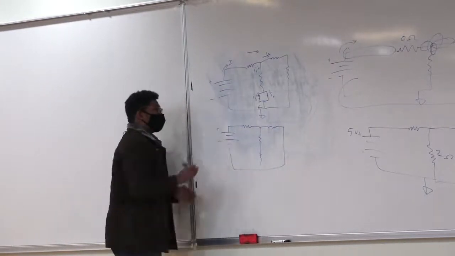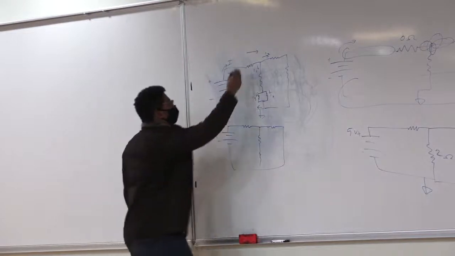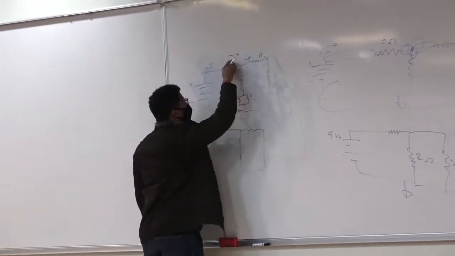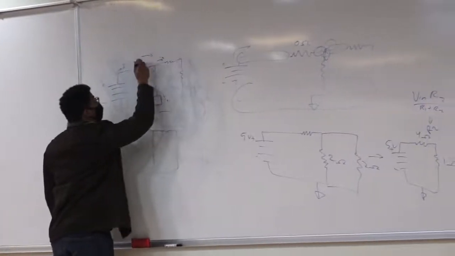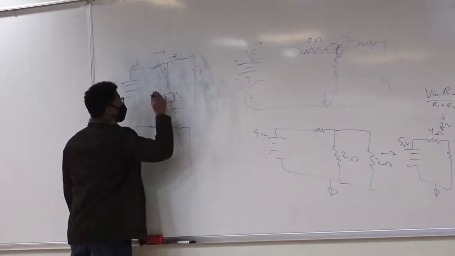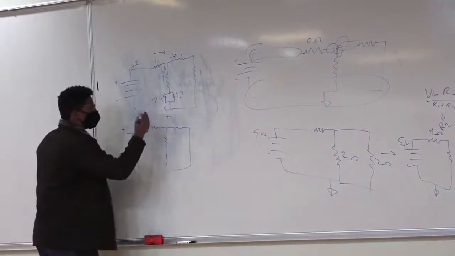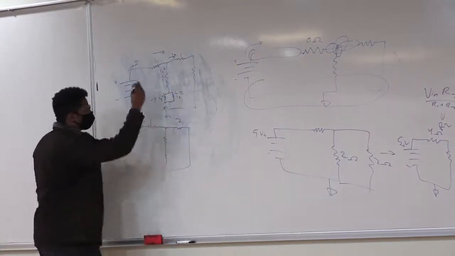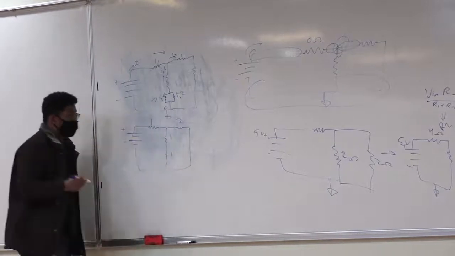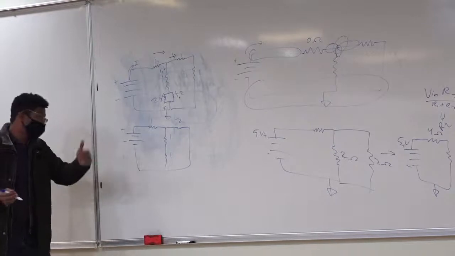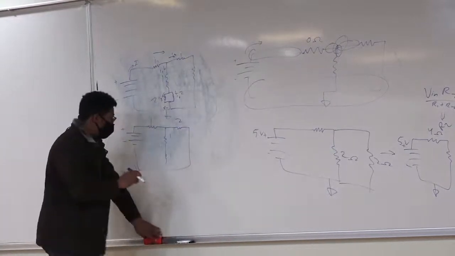All right. These are the same circuits. The only difference is if this is R1, R2. Actually, let me give these values. This is 1 ohm, this is 1 ohm, this is 1 ohm, this is 1 ohm, 2 ohms, 2 ohms. This is going to be 1 ohm, this is going to be 2 ohms, this is going to be 1 ohm, this is going to be 1 ohm. Does everyone understand how I got that? Or do I need to go over that? Okay, perfect.